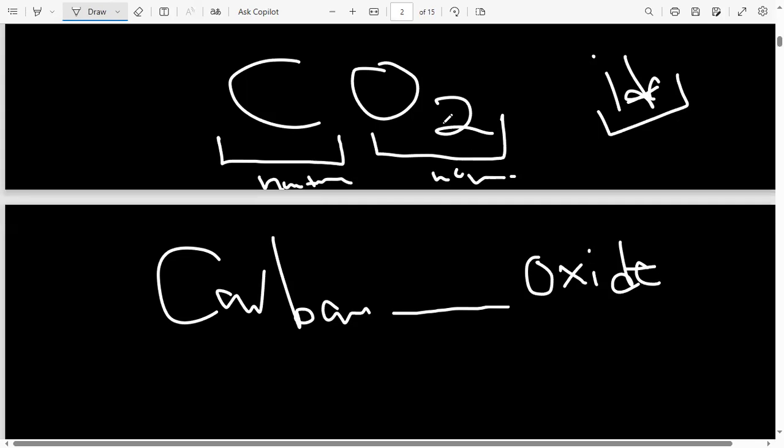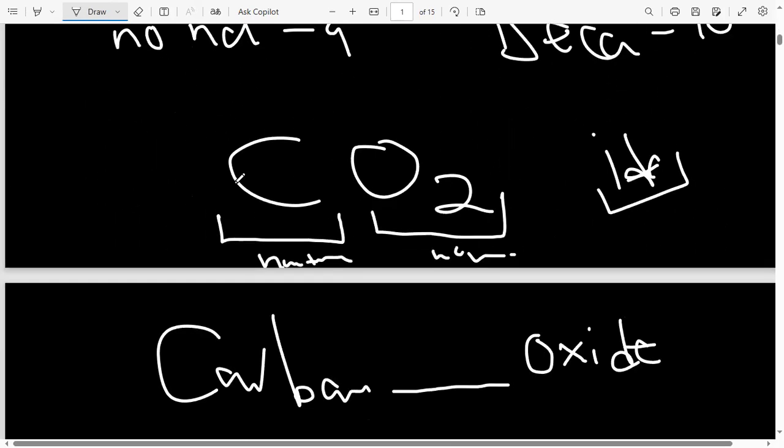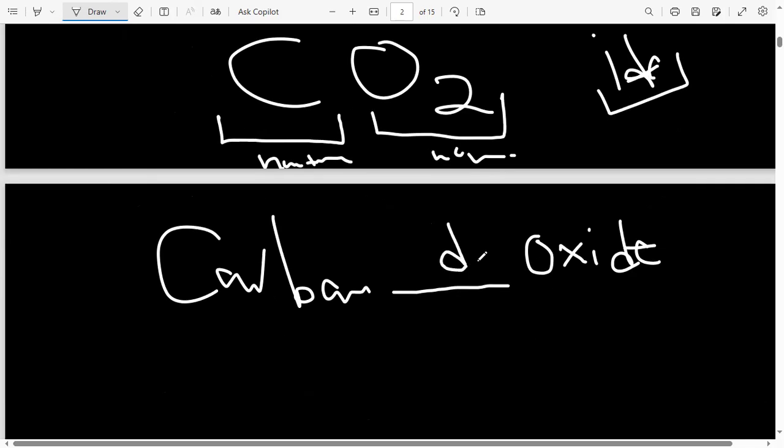But now notice that we have 2 of the oxygens. So what is the prefix for the 2? What I showed you, you have di here. No wonder in front of this oxide, you are going to say dioxide, meaning you have 2 of the oxygen. So that's how the name carbon dioxide comes about. So we are going to be using this technique to name whatever elements I'm going to show here. You get the name of the first element, and then the second element should end in IDE. But make sure that in your formula, you consider the prefixes.